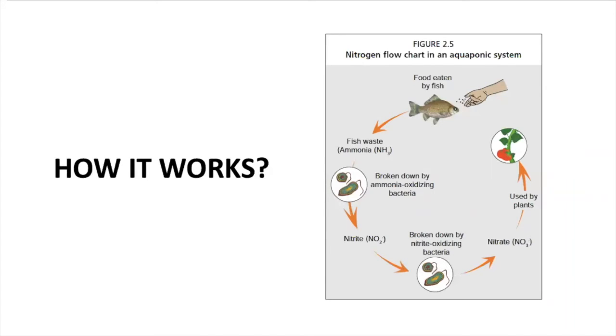Why? Well, one of the most important elements for plants is nitrogen. Fish waste contains ammonia, a source of nitrogen that cannot be used by the plant. In order to take up nitrogen, plants need nitrate or ammonium. Bacteria in aquaponic systems are in charge to convert ammonia to nitrate. This is why, even though we cannot see bacteria, this is one of the most important components in an aquaponic system.